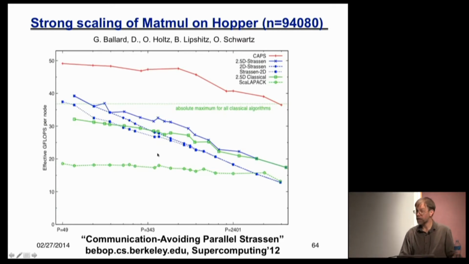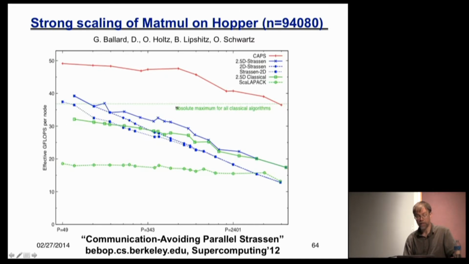And so I have a whole bunch of different implementations here. The bottom line is the classical SUMMA algorithm that I told you about last time. And that's getting this many floating point operations per second. And it scales pretty well in this range. And so that means I'm doing n cubed operations, not doing any redundant memory. Here is the 2.5D matrix multiply that I told you about last time, where I use more and more memory. If I double the number of processors, I double the memory. And that's going significantly faster, although eventually the scaling falls off.